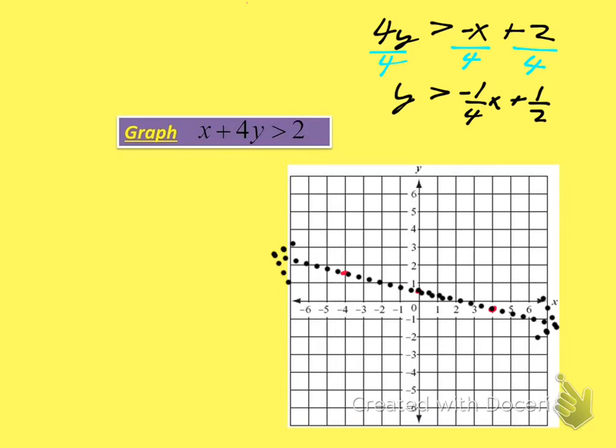You know, because you have the left side being 0 plus 4 times 0, which is 0. 0 greater than 2, which is false. So your point was 0, 0. You plugged it in, it was false, which means this whole side is false, which means this side is true. So you shade the truth.